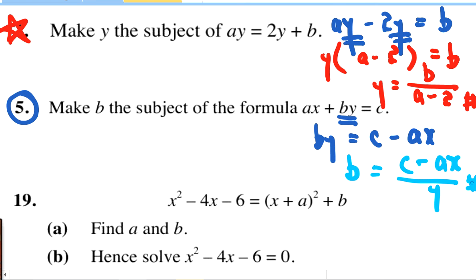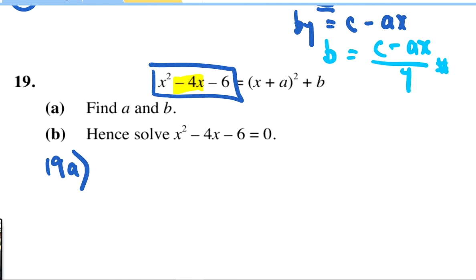One, the examples are quite similar. I'm going to say again. Completing the square has only two key steps. Half the value of x. You will see in the highlighted x is negative 4. So, let's half the value of negative 4. So, you write negative 2 and put it in the bracket. Subtract the square of that number. What is the square of that number? The number that you just wrote down. So, subtract the square of that number there. You have completed the square. However, I will always tell the class. Please remember. There is a number over here. Please continue to write the number. You will need to continue to write the number.